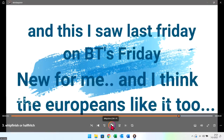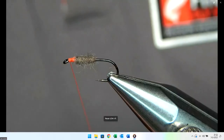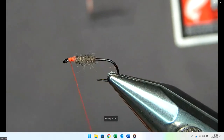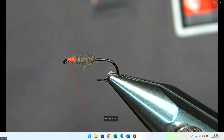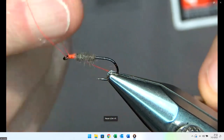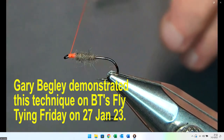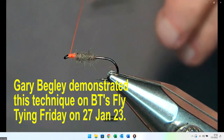Mm-hmm. And this I saw last Friday on BT's Friday. New for me, and I think the Europeans like it too. There it is. And the bodkin is against my index finger. Do the half hitch, and at the same time going down, up. I think it's fair. For me, it was new.